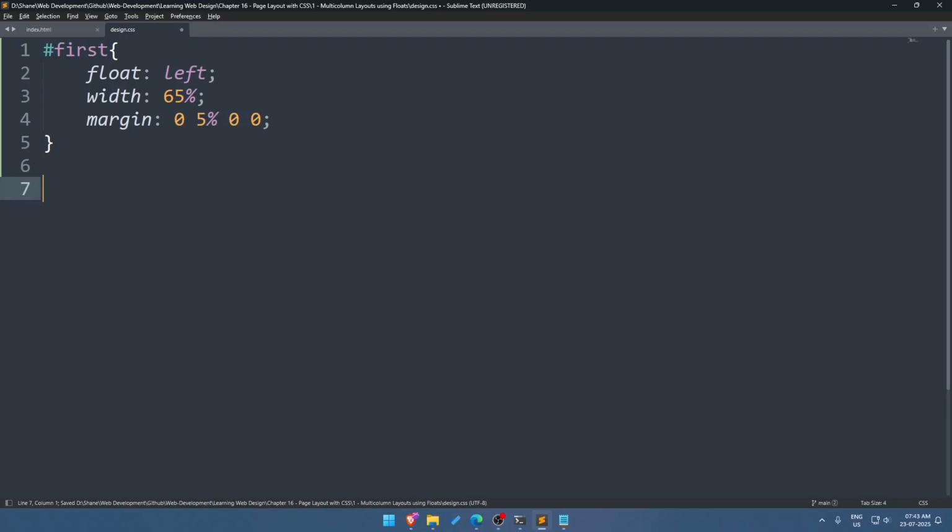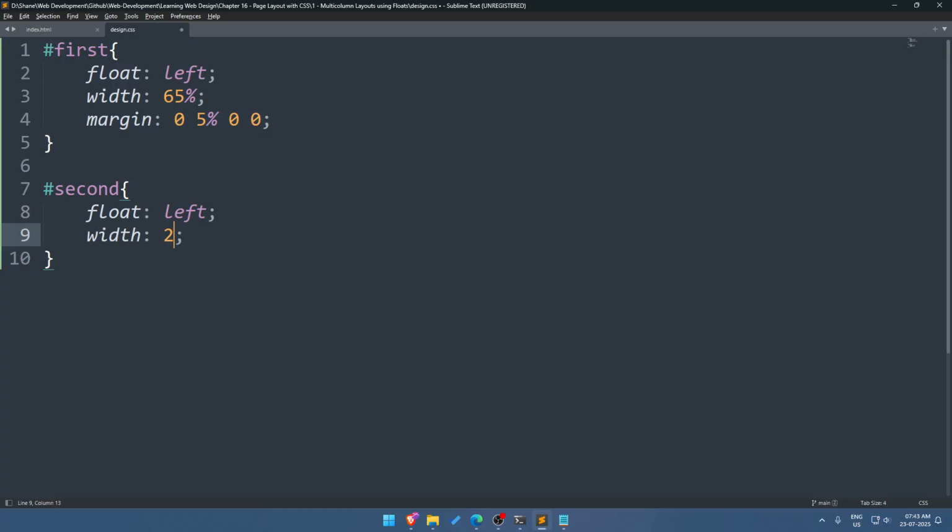Okay, and then we float the second one. We float it to the left too, but this time we give it a width of, let's say, 25%, and the remaining margin.